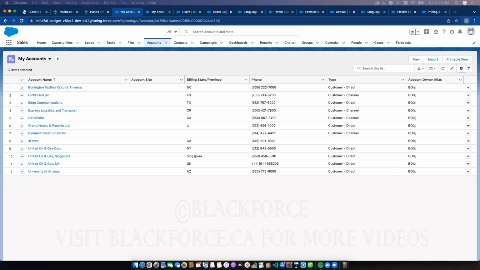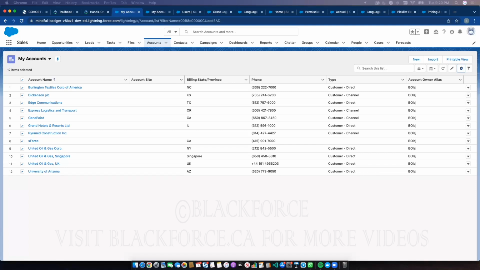Okay. So my second question is, enabling multi-currency, is it advisable as a Salesforce admin to do that, since you're going to be operating it manually in order to affect your rate? Yes. So it depends, okay?